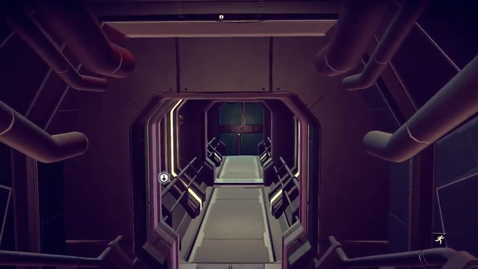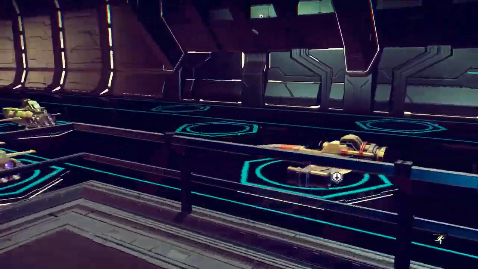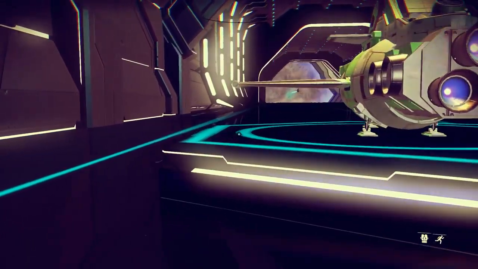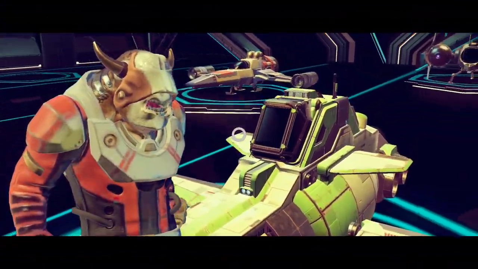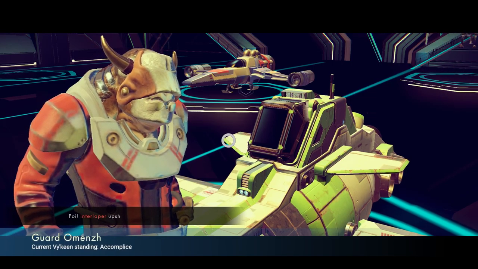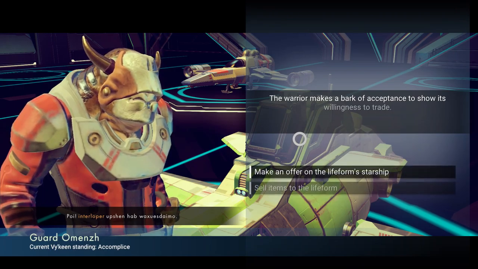Right. So what else do I need to do? Probably I just need to go to that interface. But are there any ships that are really awesome? Though I was told not to buy any of the ships, but... To be honest, oh, you're ugly. You're even uglier than your friend up there. Interlooper, yeah, sweet. The warrior makes a bark.